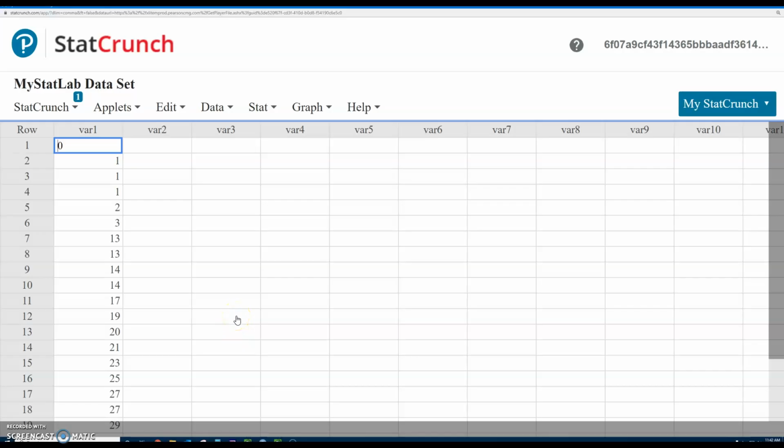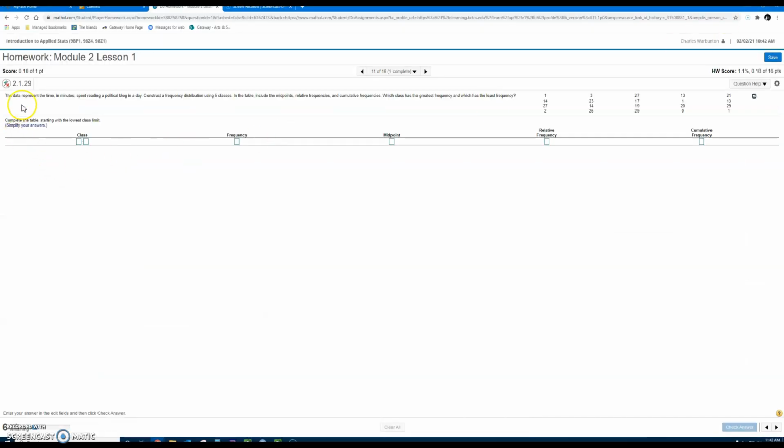The next thing that we want to make note of is the class width. The class width is determined by how many classes they want us to create. Let's go back and take a look. They want us to create 5 classes. So to get the class width, we take the largest value minus the smallest value and divide by 5 because they want 5 classes.